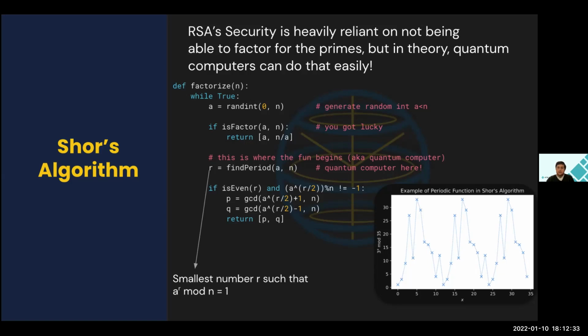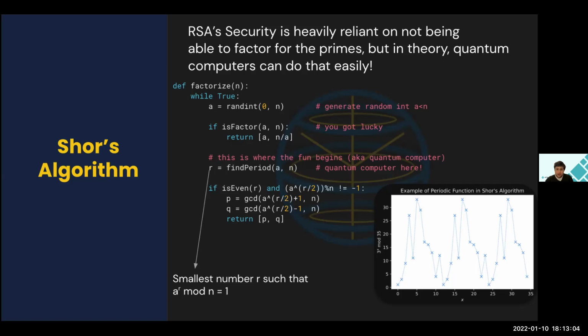What you're trying to do is find the smallest number so that when you take the modulus, it equals 1. And that would be the points here, obviously with 0, but here and here and here. What it does is something that classical computers cannot do. It evaluates all points at once and uses the qubits to find that lowest number.